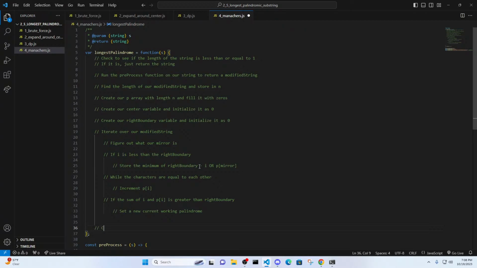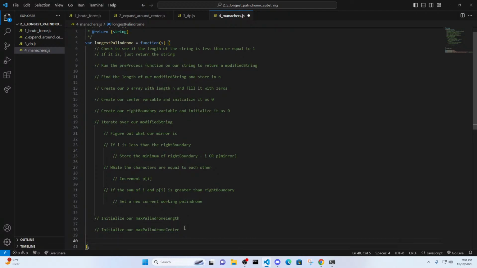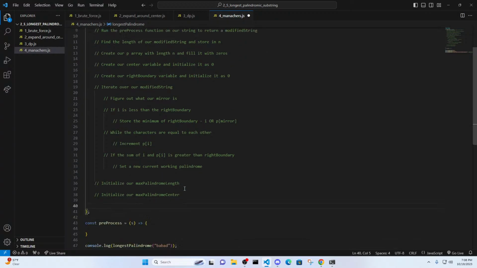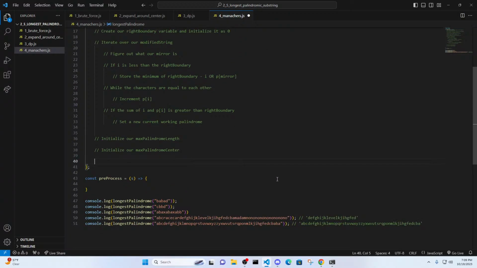And then after the loop, we'll create our max palindrome length. Actually, let me try to use proper language. Initialize our max palindrome center. And then we iterate over our p array.